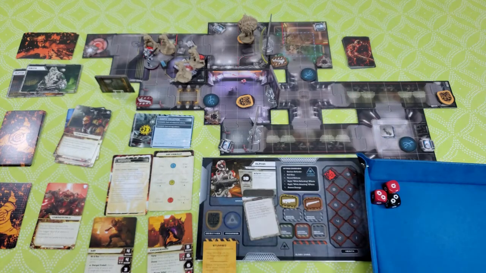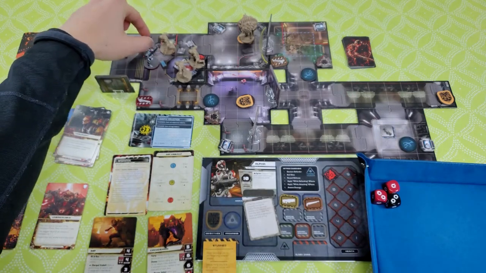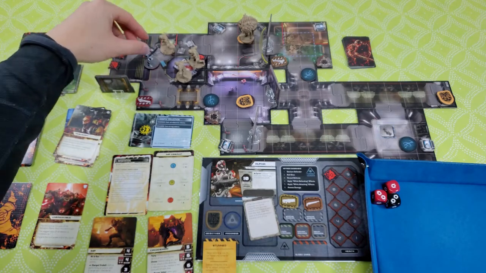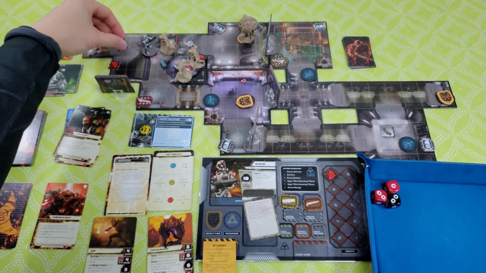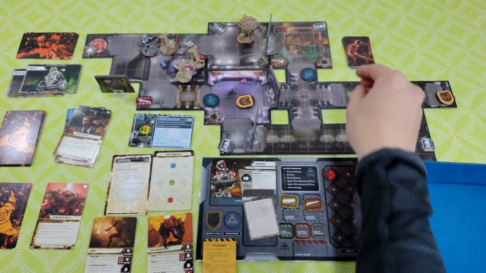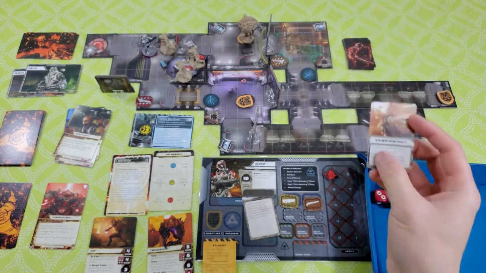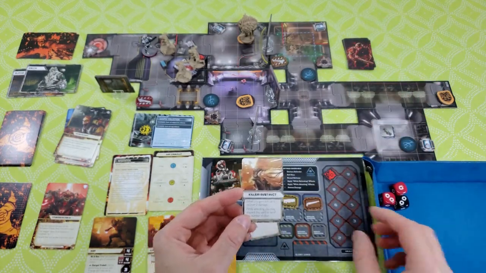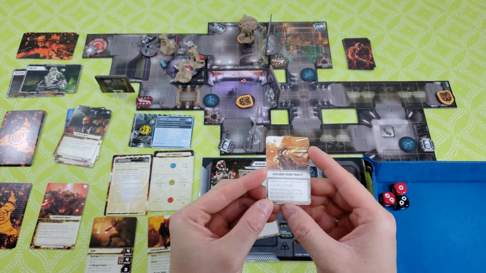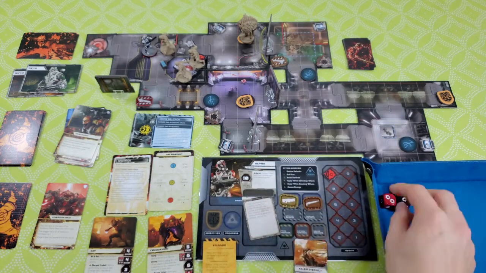I'm playing my pistol, and I can glory kill him. Because it takes 2 movement points to go into a space occupied by a demon, so 1, 2, and then that's it. And because of that, I earn myself a glory kill card, and I could heal 2, but I'm at full health right now. And while I'm attacking, I can discard this card to reroll any number of dice. Killer Instinct.